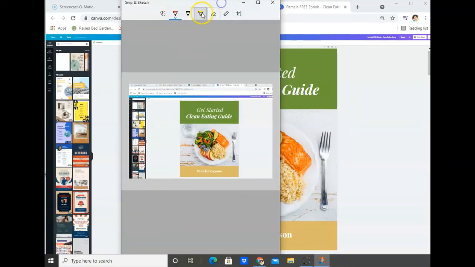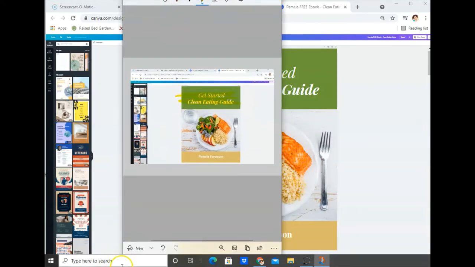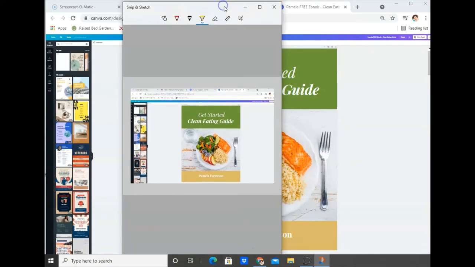Let's see here. The highlighter. So you can take the highlighter and go, let me see what happens. Why is it not working? See how it's highlighting in yellow? So let's say this is black font that you wanted to highlight just a specific part. You can do that. So lots of different cool things that you can do to use this as an instructional.